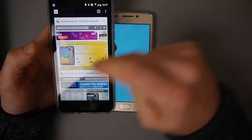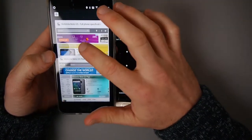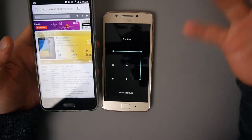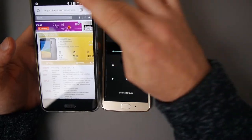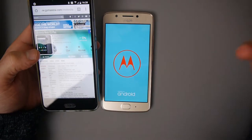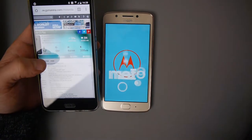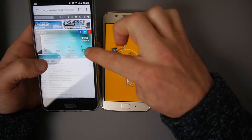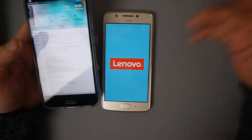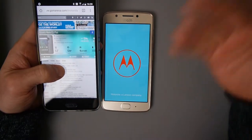One of the main rivals to this is another phone from Motorola, the G5+. In some respects I think the G5+ should be called something else, like the G6, because it is quite a different phone - it's not just a few different features. It's got a 5.2-inch screen, still 1080p, a 12-megapixel camera that can do 4K recording, 4GB of RAM, a slightly higher battery at 3,000mAh, and a Snapdragon 625 - so it's a more powerful phone across the board.